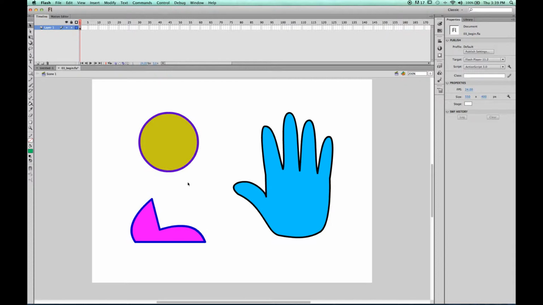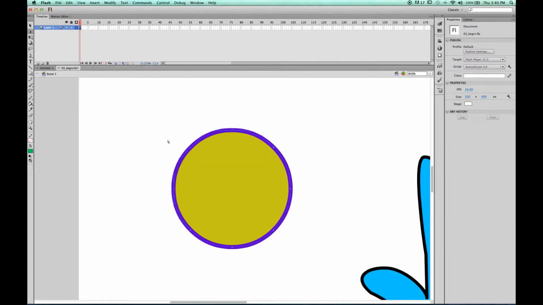Okay, let's talk about the sub-selection tool, which is our white arrow at the top. Let me just undo all of what I did. Right underneath. All right, let's go into the circle, and I'm only going to select part of it. And you'll notice that when I only selected the top left half, what it did is select this point, and this point, and this point.